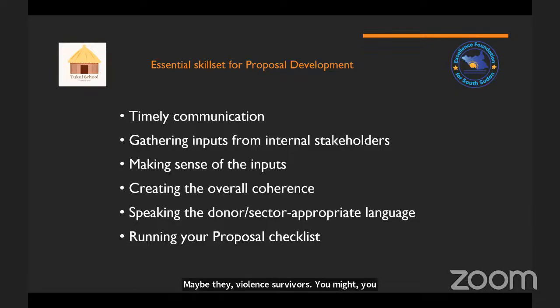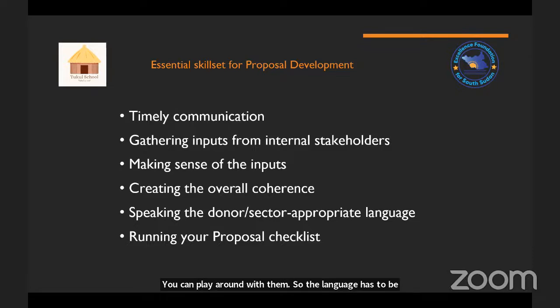You might have them as a target group. If you continue to call them victims, if you continue to use a term that is demeaning, the donor might not take you seriously, because people who review projects from the donor side are also technical experts. So if you write a food security project, the person who's going to review is their food security technical person. These people who are working with donors as technical reviewers have over 20 years experience. You can't play around with them. So the language has to be appropriate as much as possible.